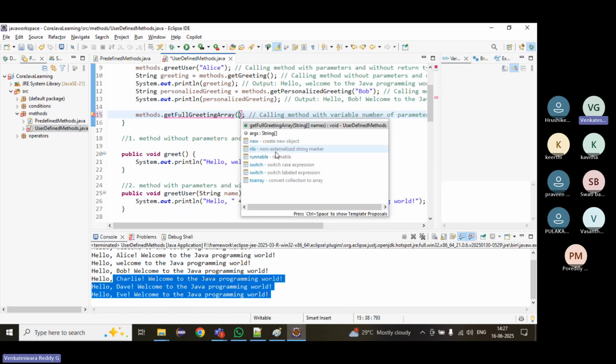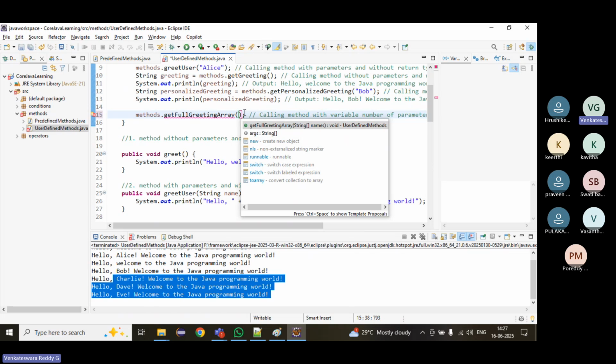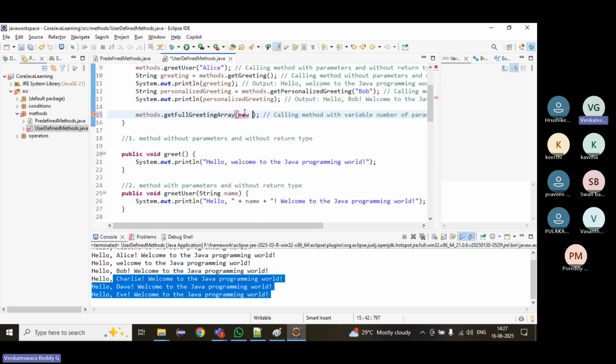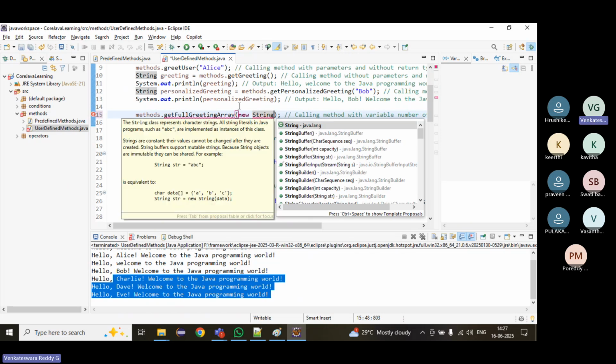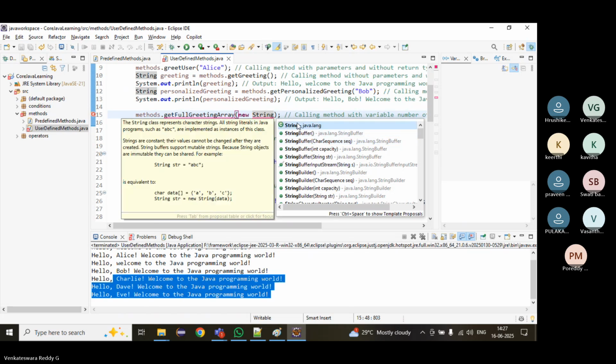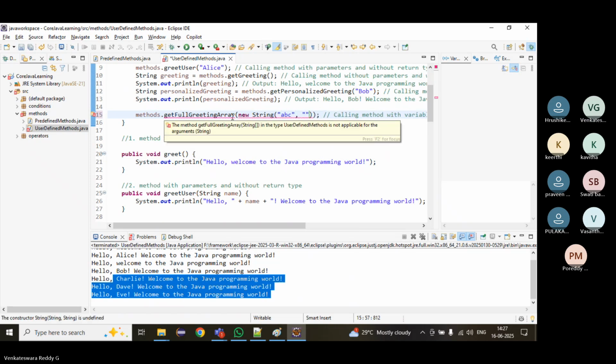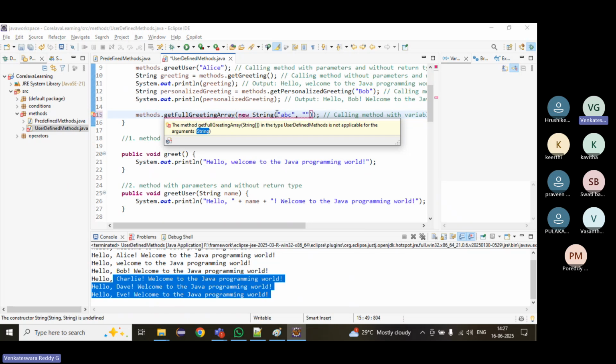You have to create the array of it, a new string array. It says not applicable for the argument array.